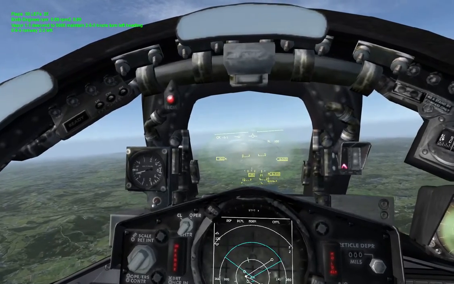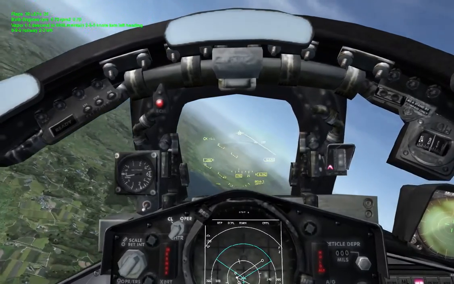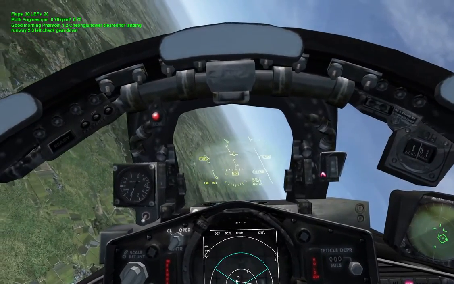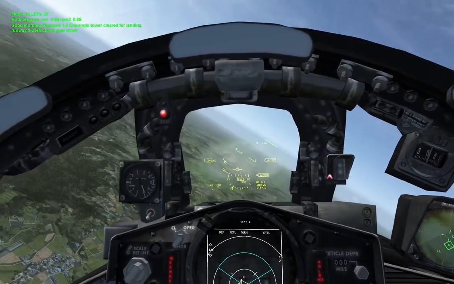Descend to 5,000. Maintain 250 knots. Turn left heading 095. Runway 23 left. 250 knots. Good morning. Phantom 12. Jiangju Tower. Clear for landing. Runway 23 left. Jet gear down.